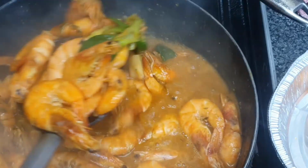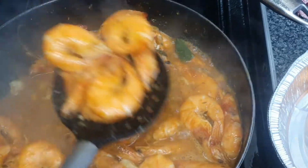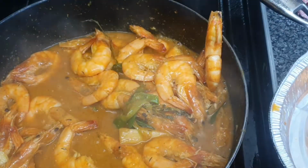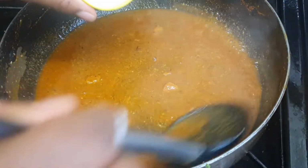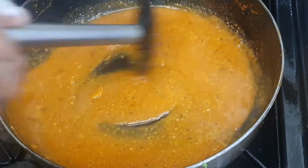Now, the pepper that I seasoned up with wasn't giving what I wanted, so I just went in with a bit of my pepper sauce. But if your pepper is hot enough, you don't have to do that. This is why it's important that when you're cooking, make sure you taste your pot. Now, I couldn't let the sauce go to waste, so a little bit of cornflour slurry, thicken it, and just put it on the side.